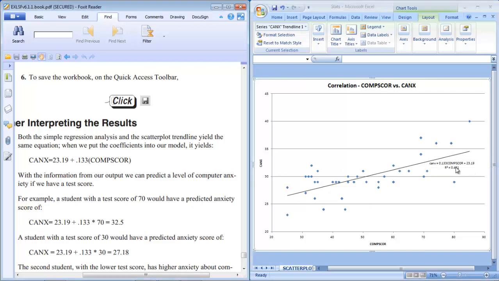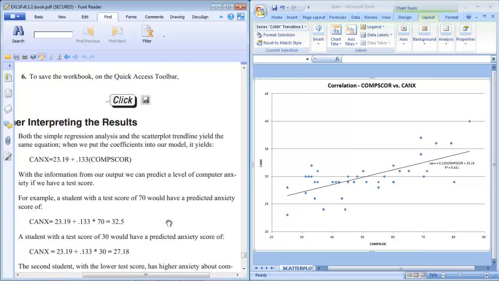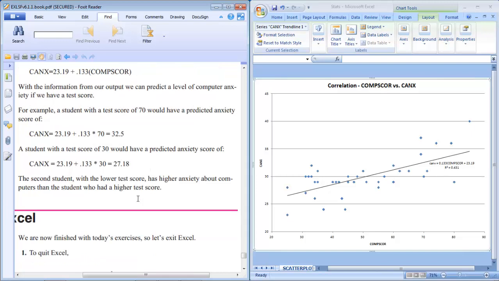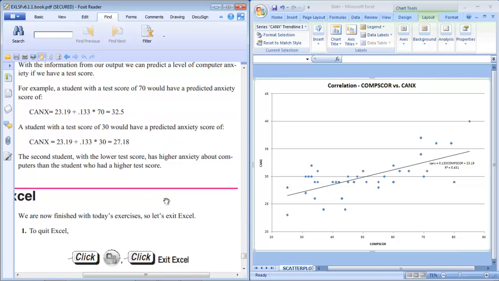If you put a value here, then if the computer score is 70 points, let's say, then the computer anxiety will be 32.5. If you put a value of 30 in the computer score, then the computer anxiety will be 27.18. The second student with a lower test score has higher anxiety about computers than the student who had the higher test score. Okay? So this is it.